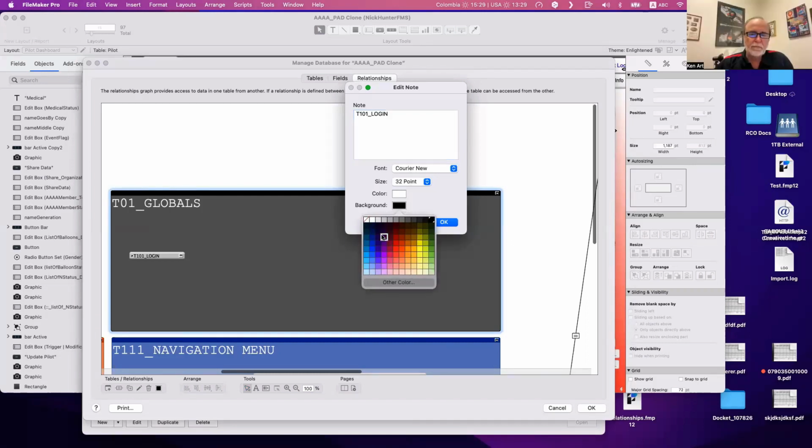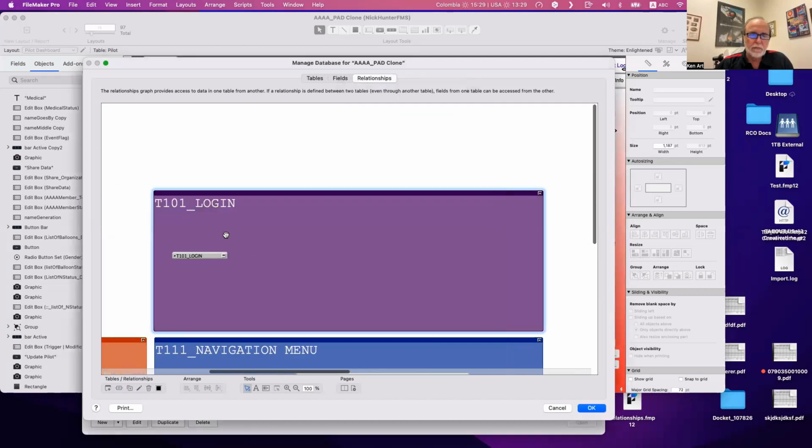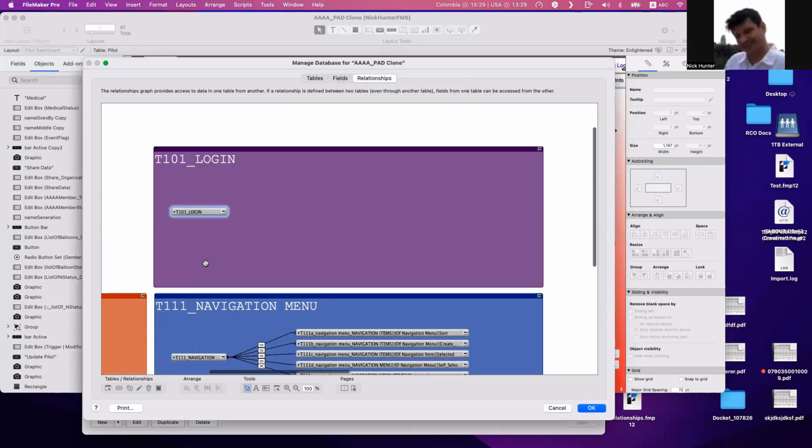So it's my way. You can change that as you want. So now I have an occurrence that points to the table login.